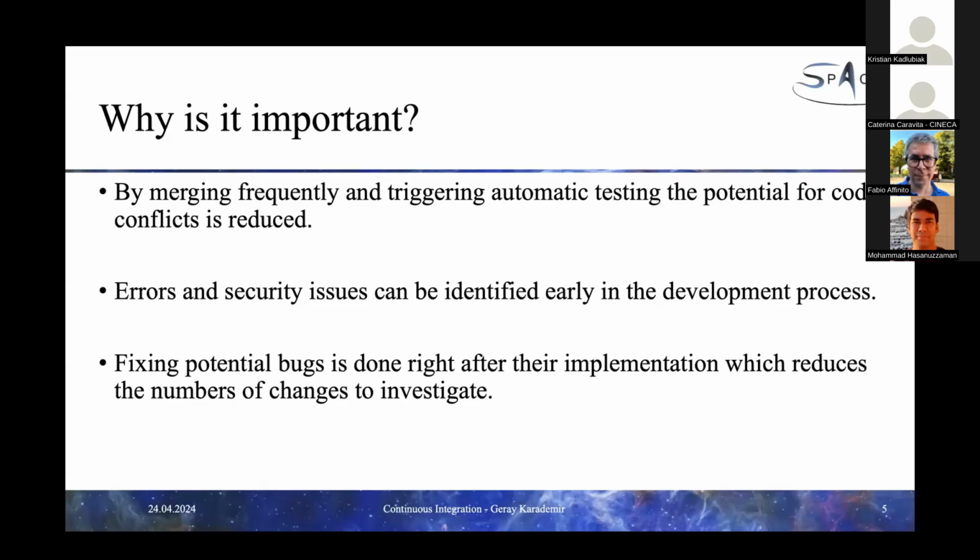Good. So why is this important? Why should we put all this effort into setting up a CI pipeline? The first thing is simply that if we merge frequently and trigger testing, we reduce the potential for issues in the code quite significantly.